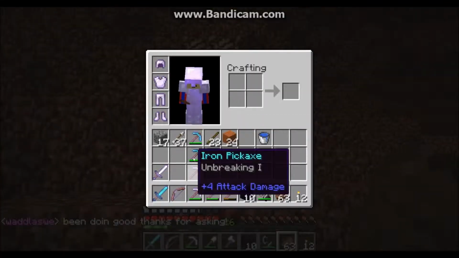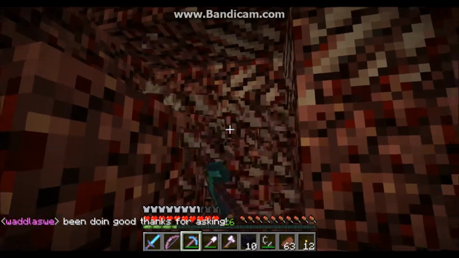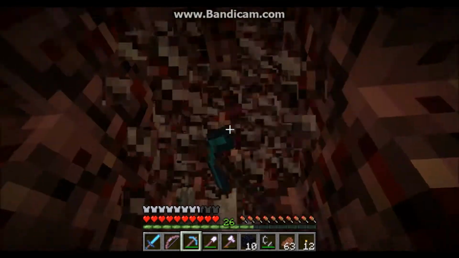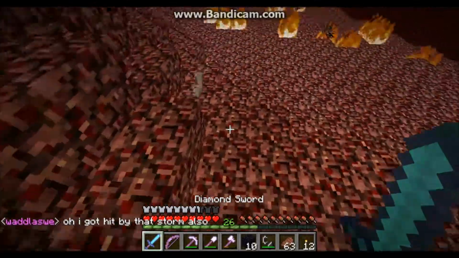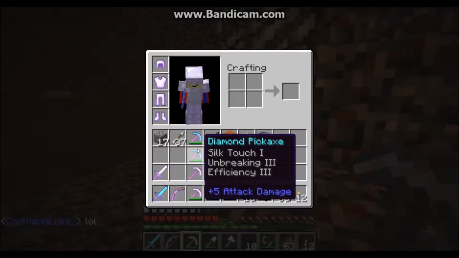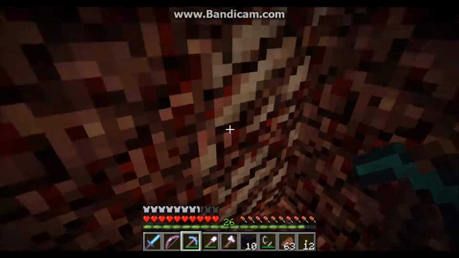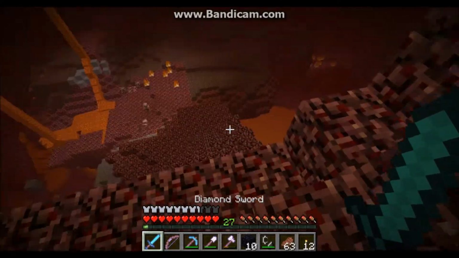Probably later. So yeah, let's actually grab this. Let's test out the fortune pick here. Right? Fortune? Yeah. Ooh, man. 27. Well then, that's actually quite a bit. Alright. So, even more. 39. Even more over here. Sorry if I'm stealing it from anyone. Okay, so that's a lot of nether quartz pretty fast, actually.